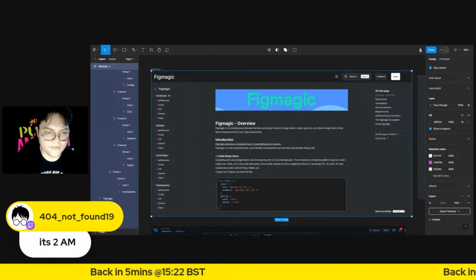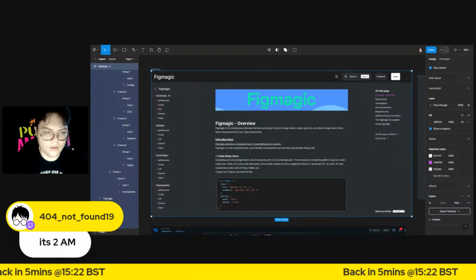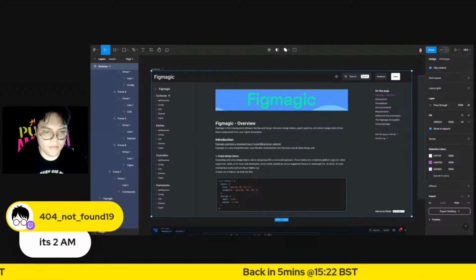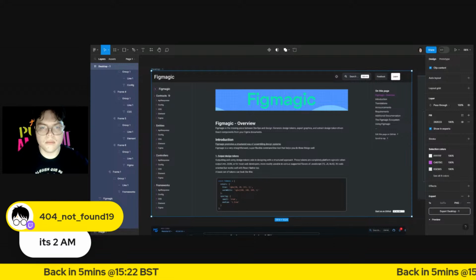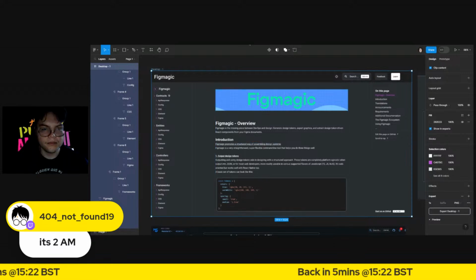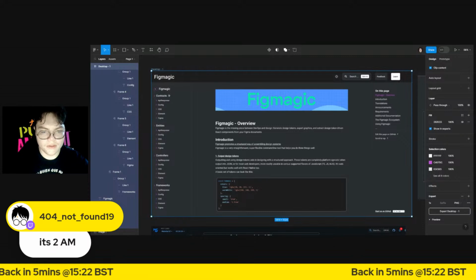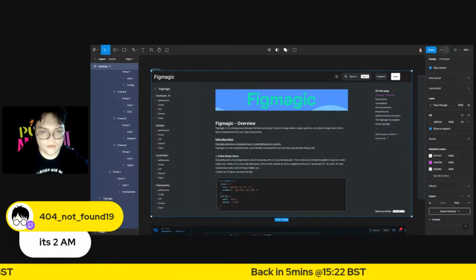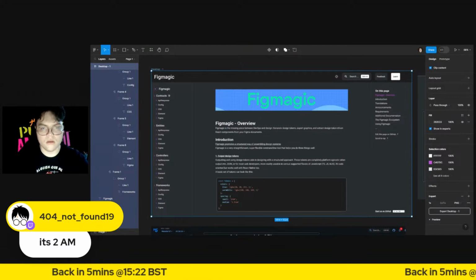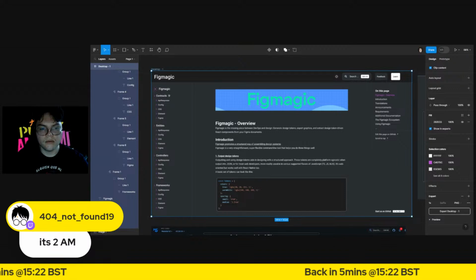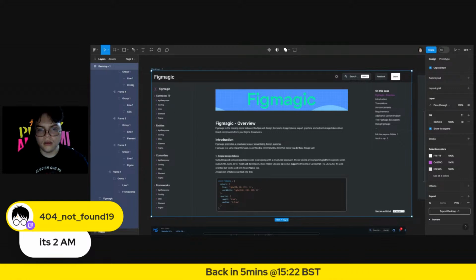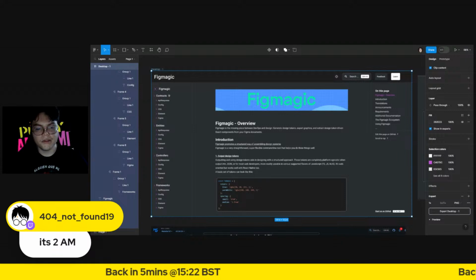Just the main page of the main page Figmagic.com.